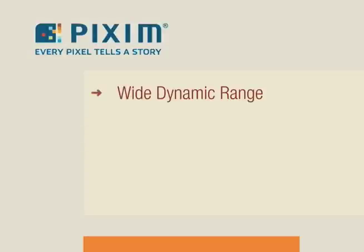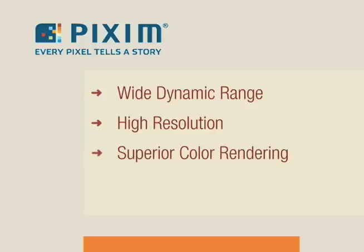Wide dynamic range allows cameras to capture highlight and shadow detail in the same scene at the same time, with no worries about camera location. High resolution, both horizontal and vertical, ensures that you can clearly distinguish your target image details. Superior color rendering accurately reproduces natural color, even in variable lighting. Zero camera blindness is the elimination of image noise and artifacts, such as vertical smear and picture blooming due to bright highlights in a scene.